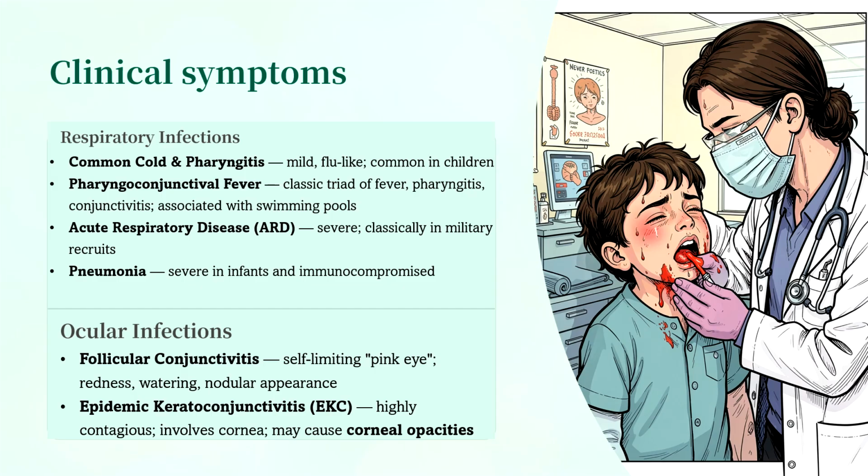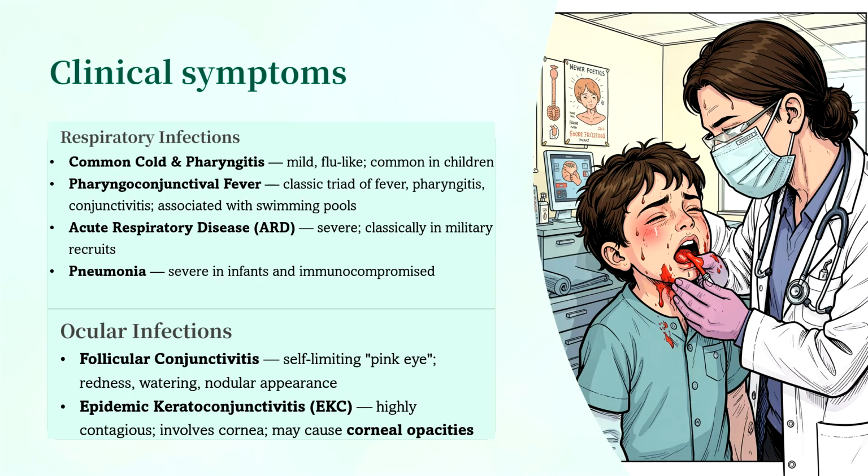And next is the pneumonia, which means infection in our lungs. In some individuals, especially infants, elderly people and immunocompromised patients, the adenovirus can spread into the lower respiratory tract, causing adenoviral pneumonia. The lungs become inflamed, leading to impaired oxygen exchange. The clinical features include high fever, severe cough, shortness of breath, chest pain, and low oxygen saturation.